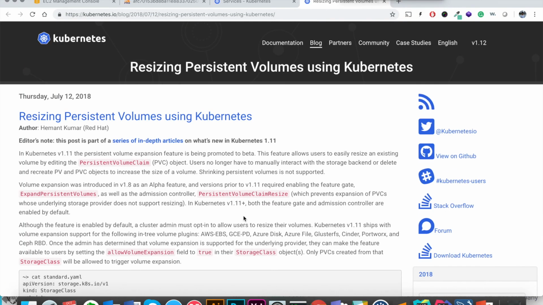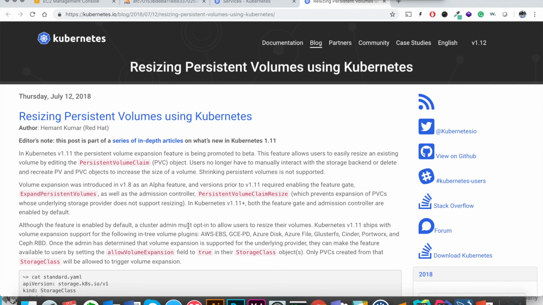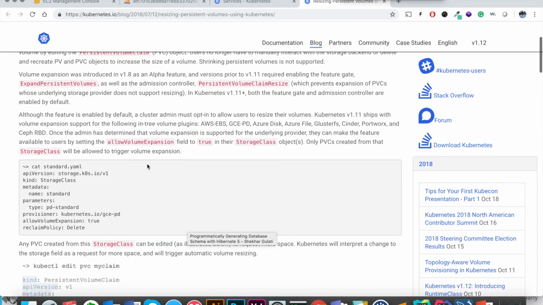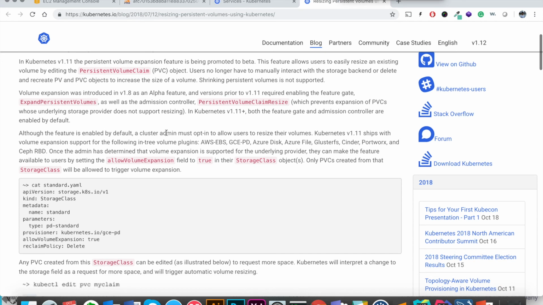Another thing is, as I explained before, many times you may want to just put any size of storage for the first time you create it, but later down the line you may be required to increase it. It's a feature available from AWS EBS, and in order to make it available in Kubernetes, it's still in beta right now, but you can use a lot of things in Kubernetes even if they are in beta. Alpha are the problem ones.